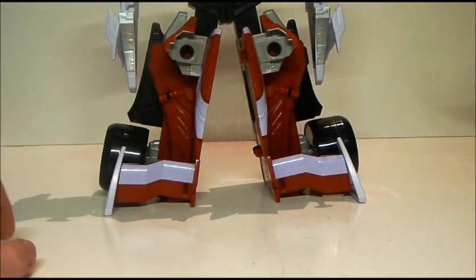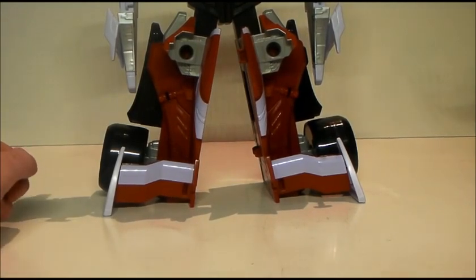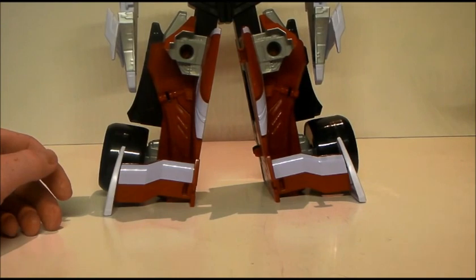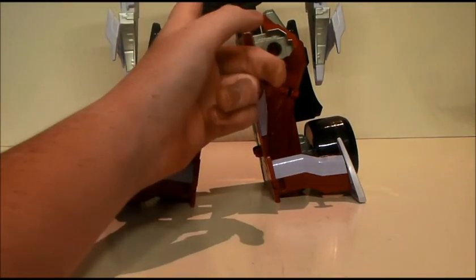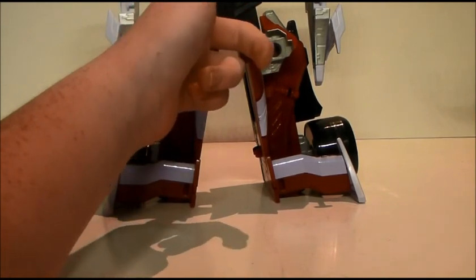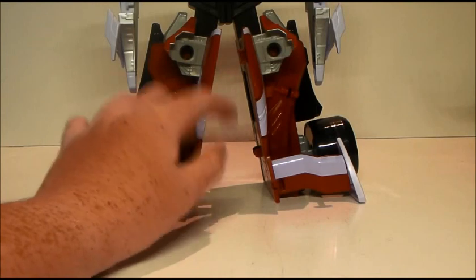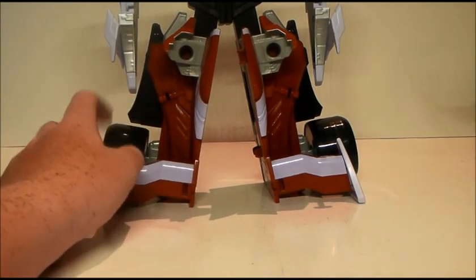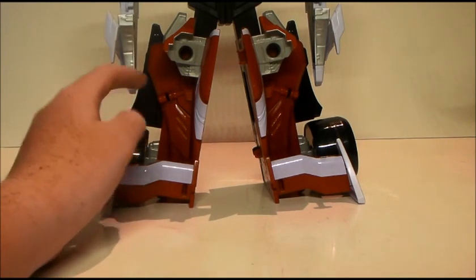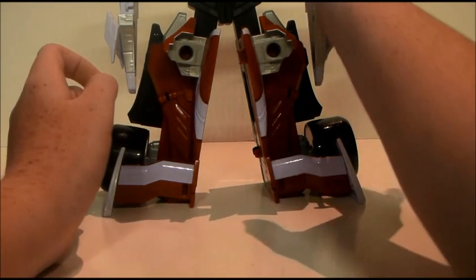Like, I really wish it could have done this. So, yeah. And here it is. It looks really nice. I just really like it. I like that that looks like an engine block right there. And it's still got the whole Gokaiger or Super Megaforce elements. But it still sort of looks like a car right here, with the wheels. And I like to imagine that he can wheel around and everything. Plus, these look like blades. It looks really good, especially because they did an original design.